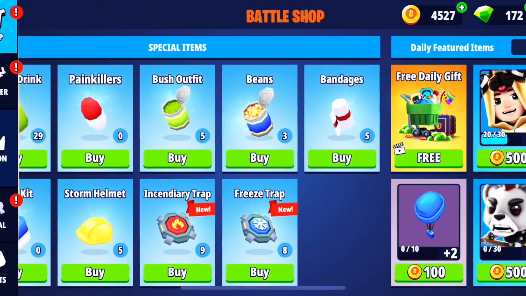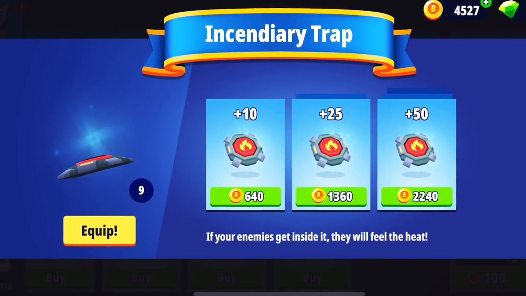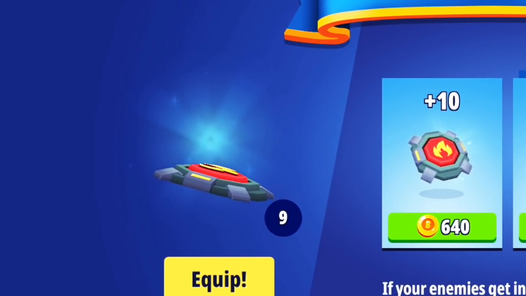So guys, what do you think about traps? Have you tried the fire and ice traps, and which one of those do you prefer? And do you have any sneaky tips and tricks for other players on the best way to use traps?